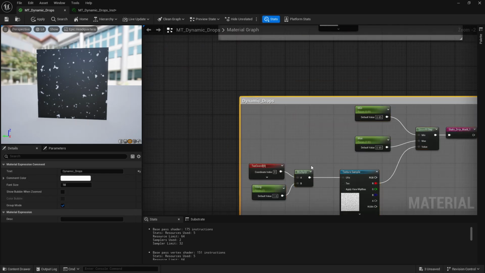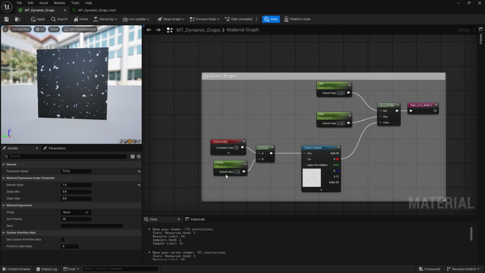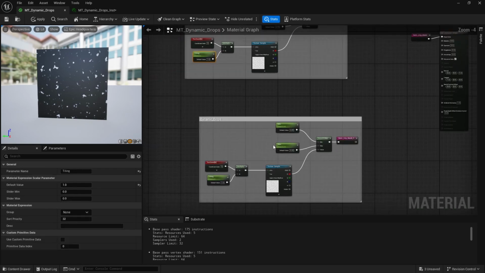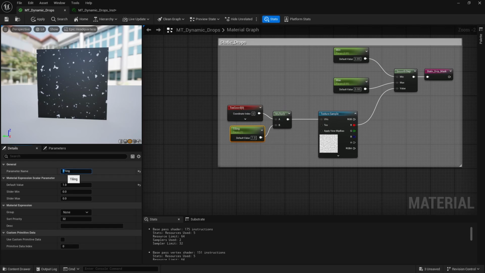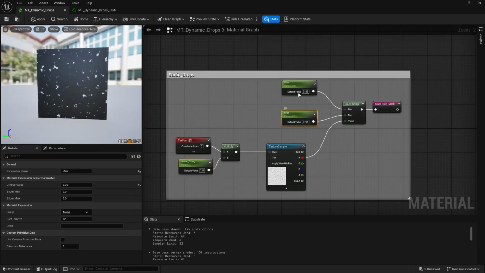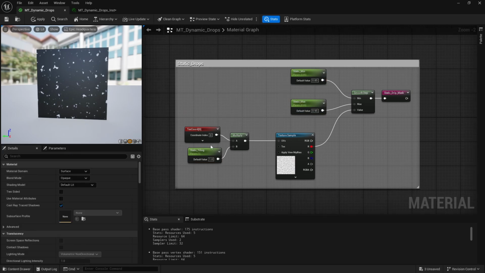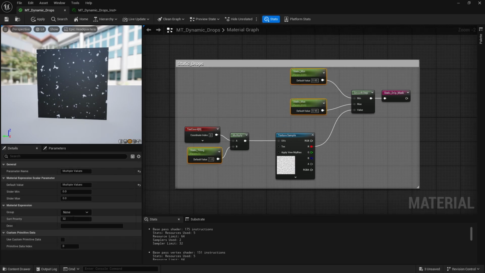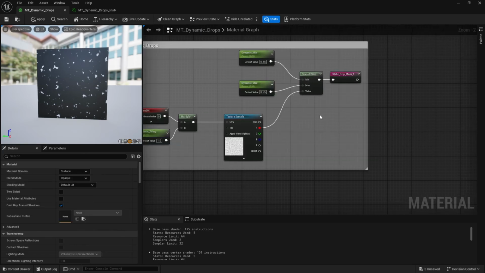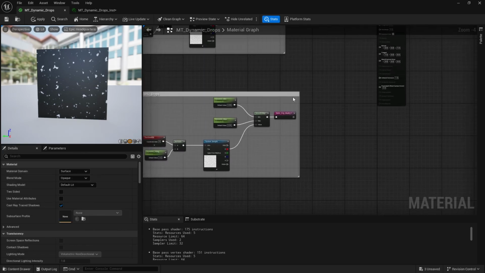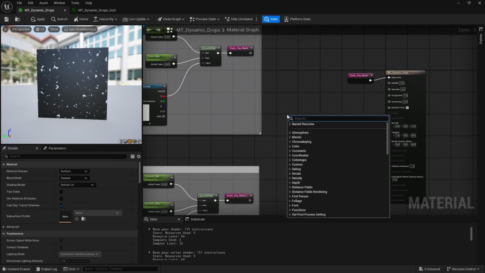Let's recall this dynamic drops. And we don't want these parameters to share across each drop type. So I'm going to start renaming this. So we can call this static tiling. And these two we can call static min and static max. We can also grab all of them and put them in a group, and we'll call this group static drops. Let's do the same for the dynamic drops now. Okay, cool. So now we have this. Let's see if we can just combine these two drop types.